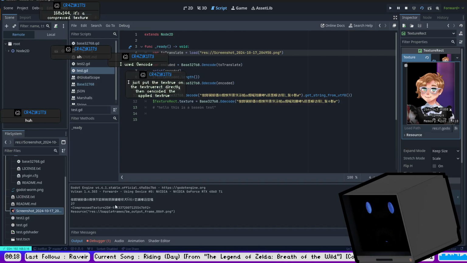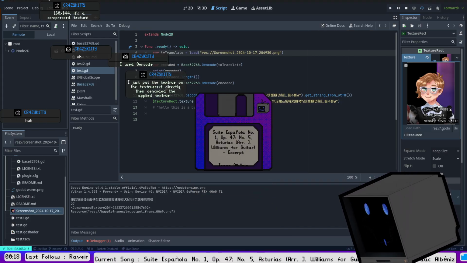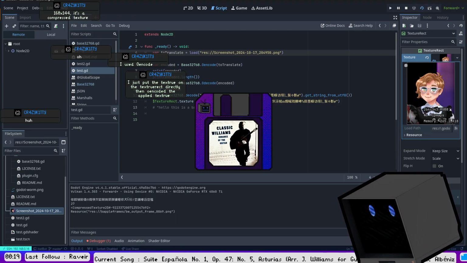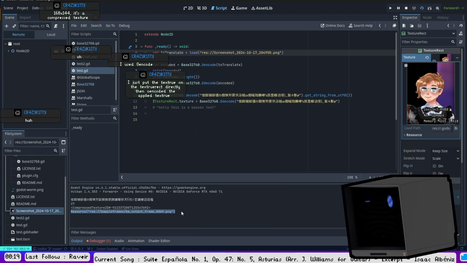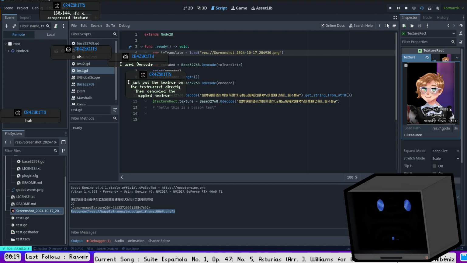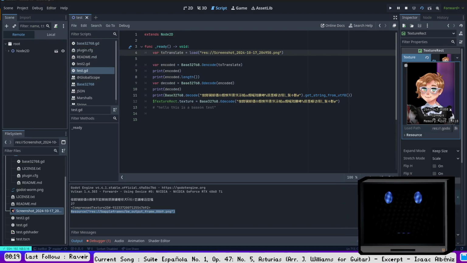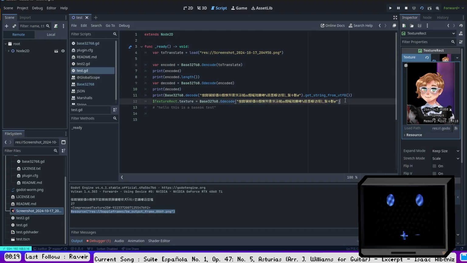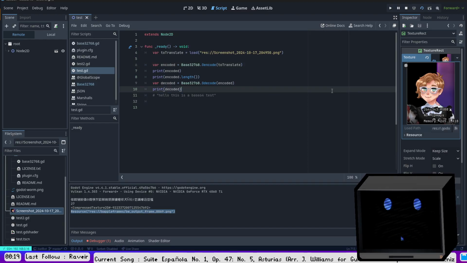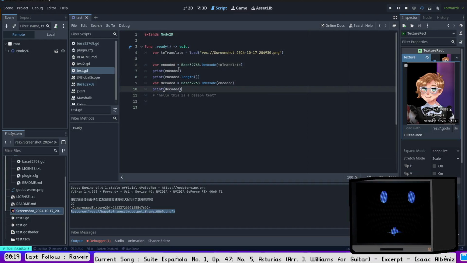Like, did you just put the texture directly and then encode the applied texture? Okay. Let's remove this. Okay, so I encode.